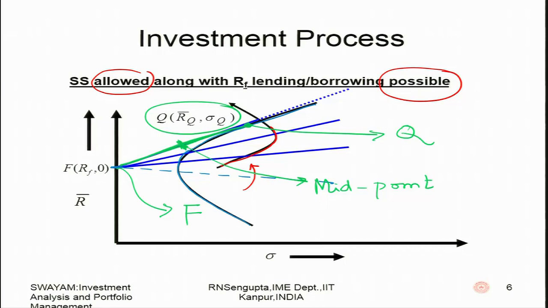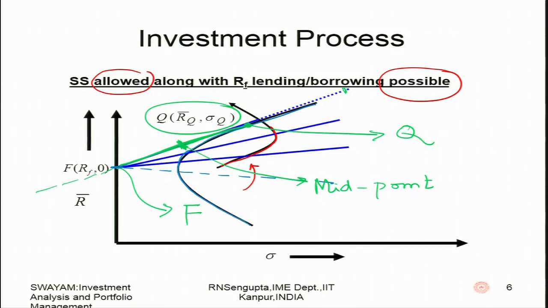Obviously, you cannot go into the negative direction of F, which I am just marking. So it will mean that you cannot sell and basically invest more in F. So you are basically borrowing from the bank, investing more into Q. So further you go, say for example, you have covered a distance of double of that, what is from F to Q, it will mean that you have borrowed an amount of F, 100% from them, and invested that initial amount of 100 plus that 100 which you have borrowed into Q, such that you are trying to basically do a combination of short selling.